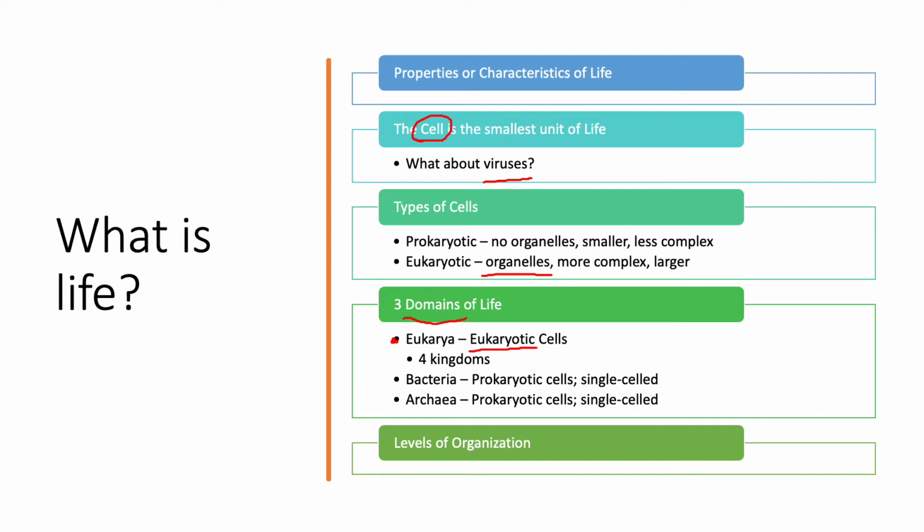The other 2 domains are both made of prokaryotic cells, bacteria and archaea. Now, for right now, besides knowing that these are both prokaryotic cells and they're both single-celled, what I'd like you to distinguish is for archaea, these are what we might consider extremophiles. So these are living in very extreme conditions, whether we're talking about temperature or salinity, lots of different extreme conditions archaea can live in. Now, also, we're going to look in just a minute at the levels of organization of organisms.